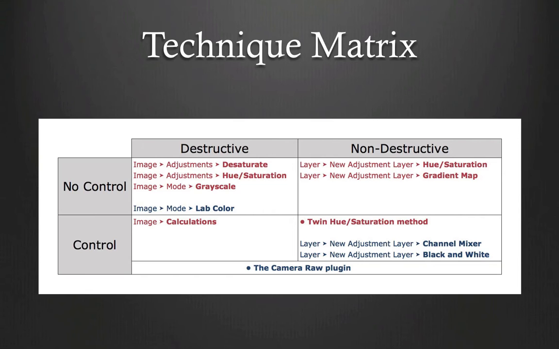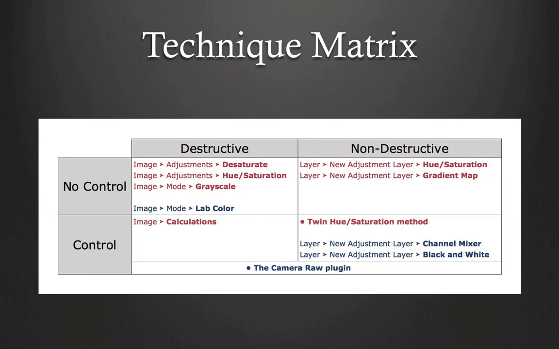You'll also notice that some of these techniques are marked in blue and some are red. The blue techniques are the ones we're going to be concentrating on in later videos. These are the ones I'm going to recommend that you use. But we're also going to work our way through the red techniques because these will illustrate some of the things we need to be thinking about when we're converting a black and white image. And finally, you may also notice the Camera Raw plugin is listed as both a destructive and a non-destructive technique. Now, this relates to the way in which you convert your raw file, but when we get to the section looking at the Camera Raw plugin, I'll explain why this technique falls into both categories.